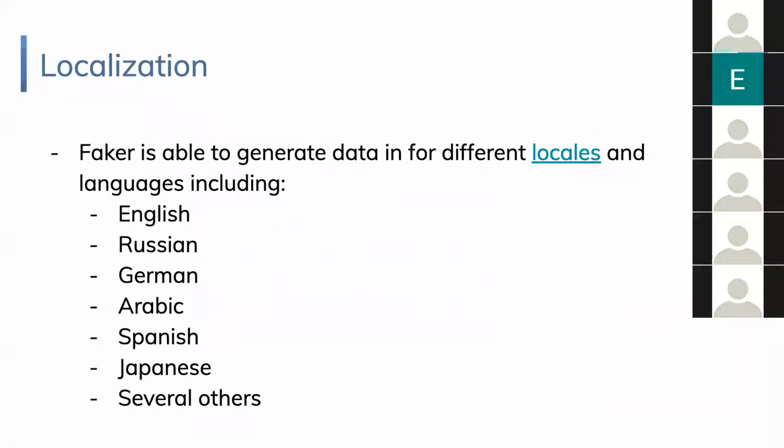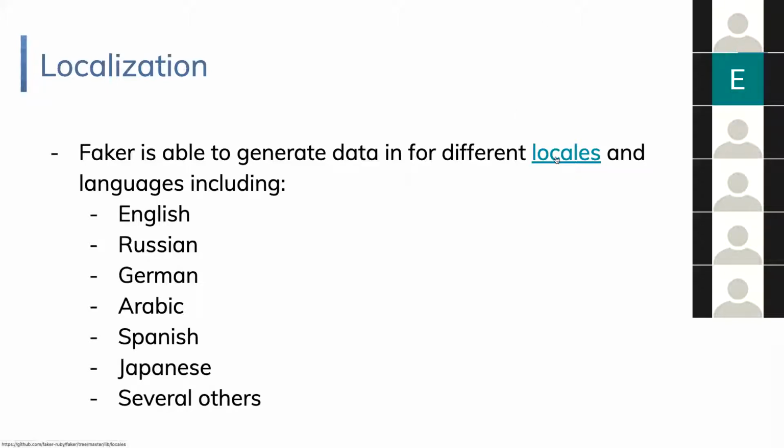All right, localization. This part is super important if you're testing apps that are available in different countries. I'm primarily an English speaker. When I test stuff, if I'm working with Japanese, it's going to create kanji characters, and I don't really know what a good address would be in Japan. I don't know what good cities and first names would be and how they would be translated into kanji or hiragana or katakana. But thankfully, Faker allows you to use these different localizations.